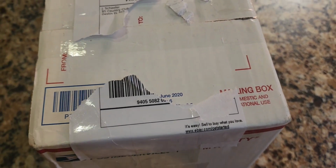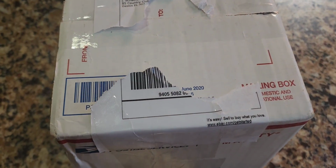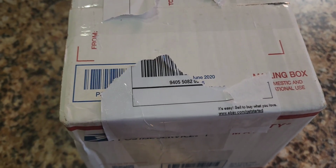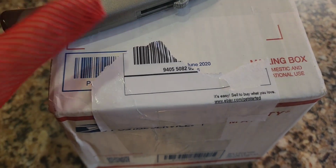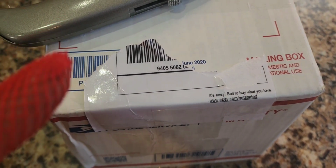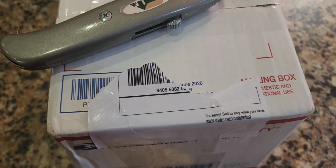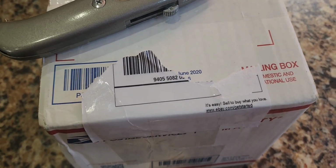So the eBay seller said that this was a World War II silver cigarette case. But I'm thinking it might not be a cigarette case. So let's get it open and check it out. If it's not the cigarette case and what I think it might be, I'll be much happier because I paid too much money for it.